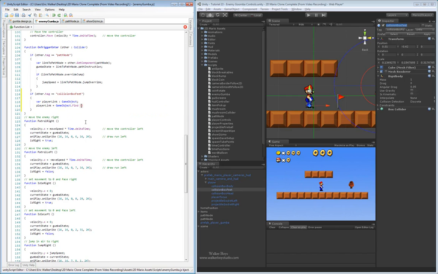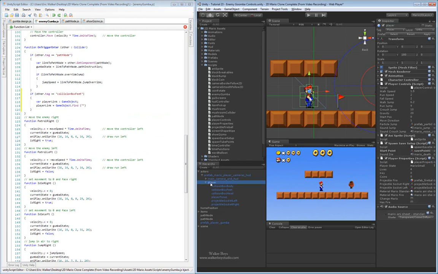And what are we going to look for? Well, if we're actually doing a find object, let's go in and actually find the object that's here. We can go in and find the player object. And that's going to be our player right here, because we're going to want to get control of the components inside of here. So we'll go in and say, let's find our player. Nice and simple.